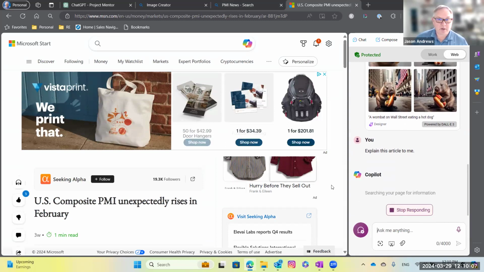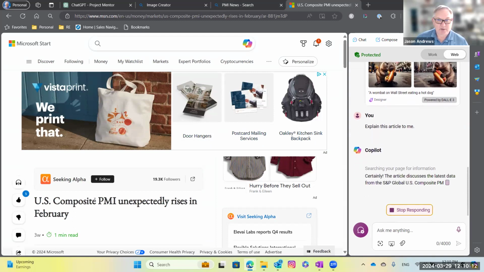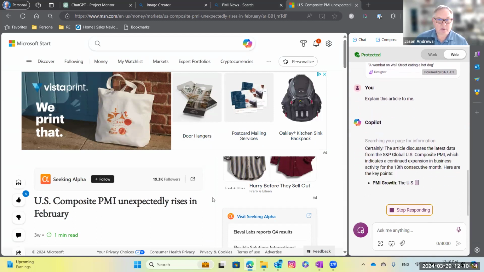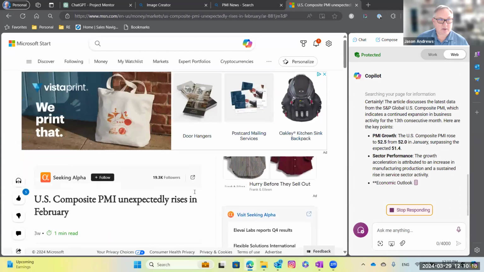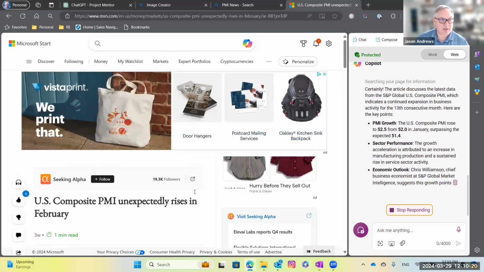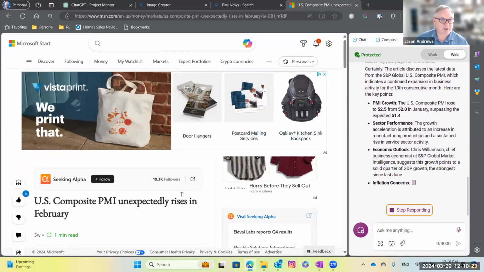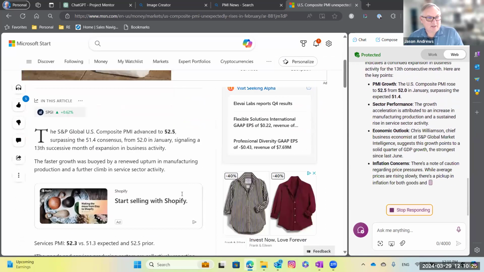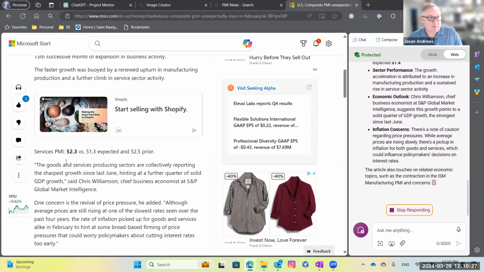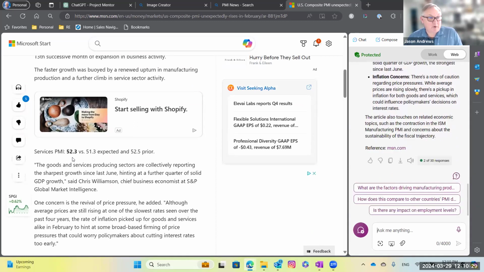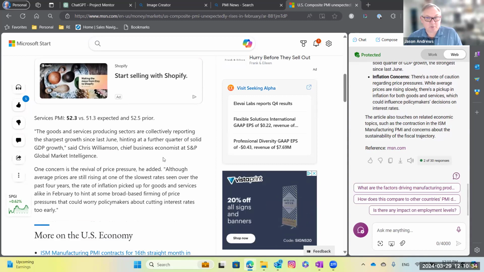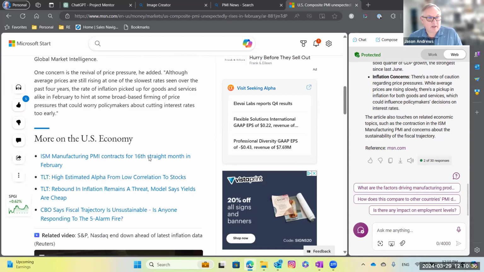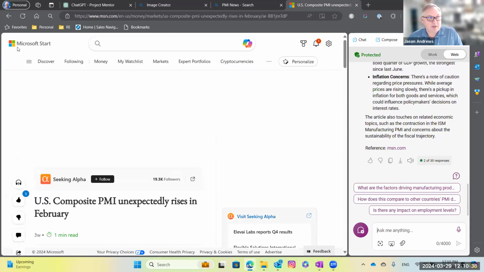It's supposed to be web aware and know that I'm on this page. So I think maybe PMI is something, perhaps I should have read the article first, but PMI is 52.3 versus 51.3 expected, and so on. So this must be some kind of stock or something, but I was hoping to get a website.